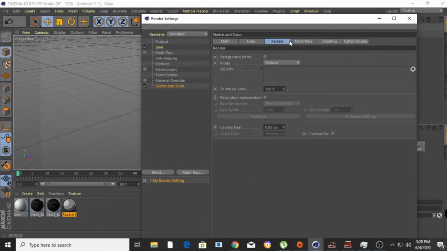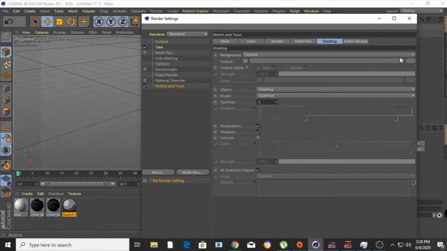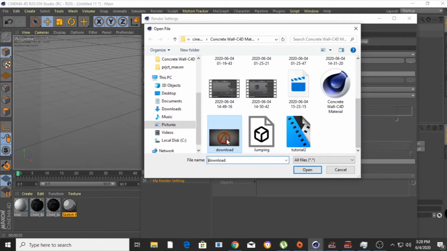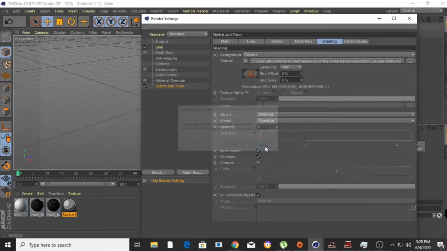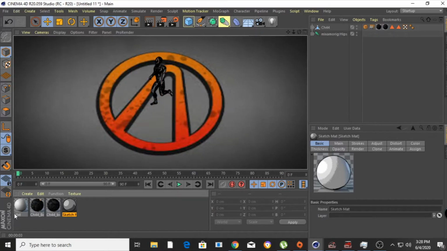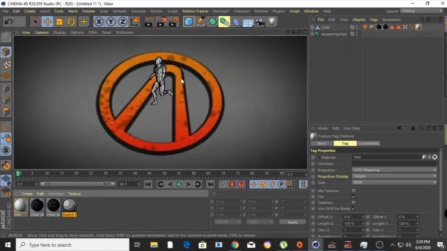So go to sketch and toon, go to shading, texture, go on these three dots, go on whichever one you have imported, press no, and if I render it out right now, it looks something like that. If I import the white material that I made, it will look something like that.